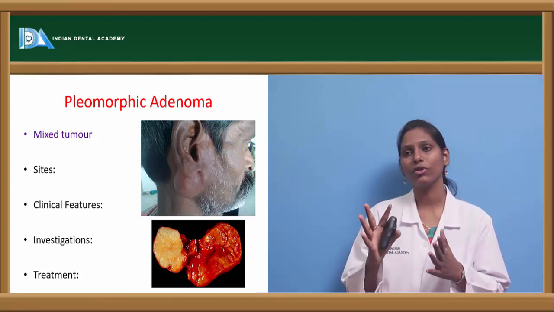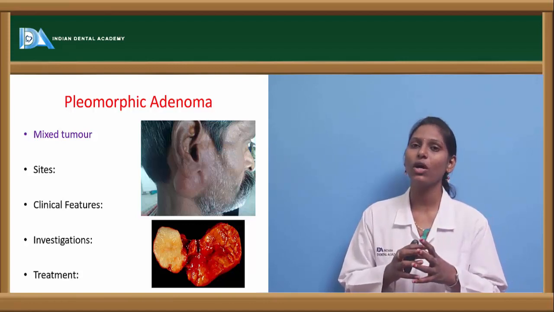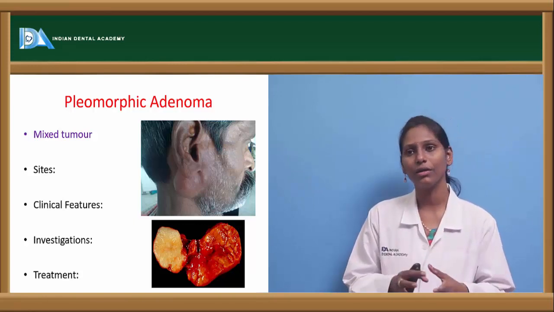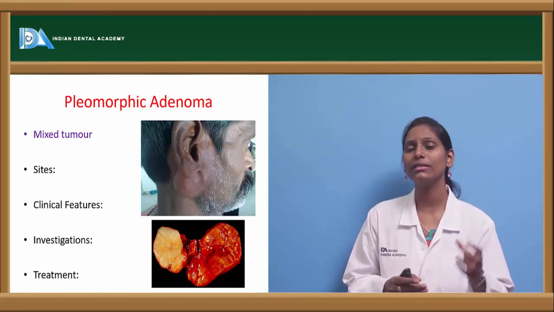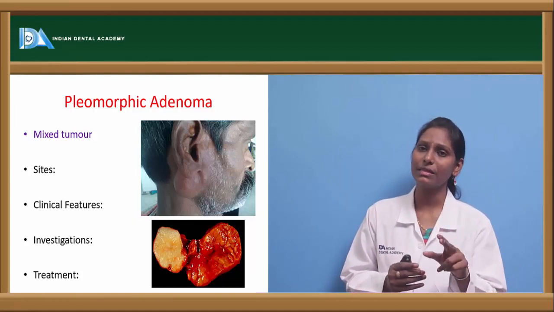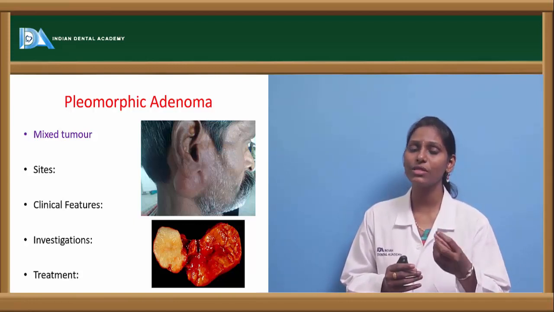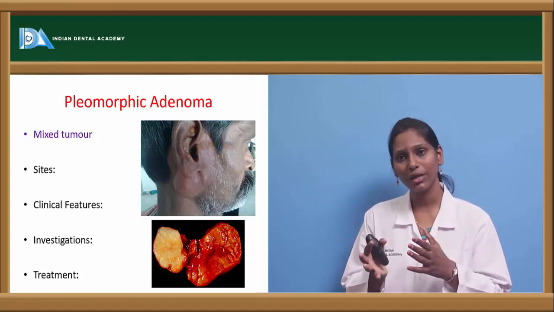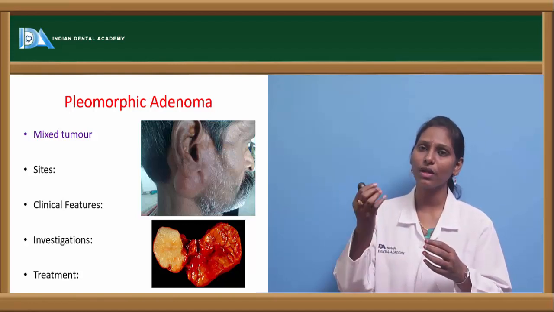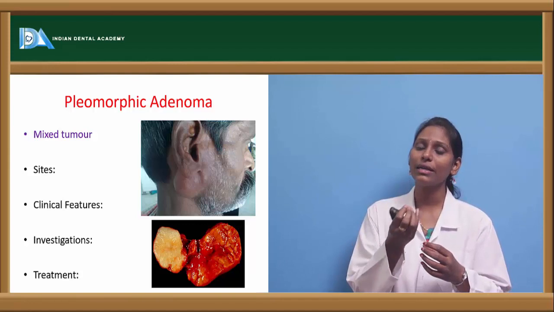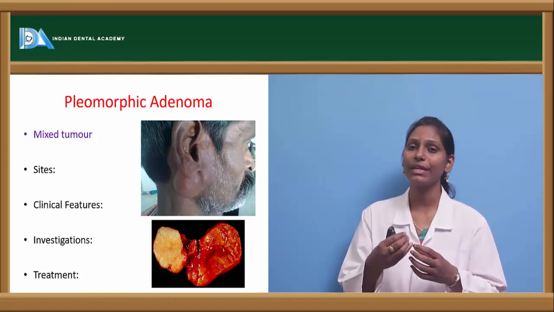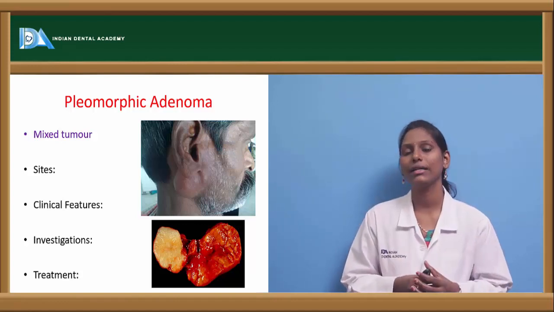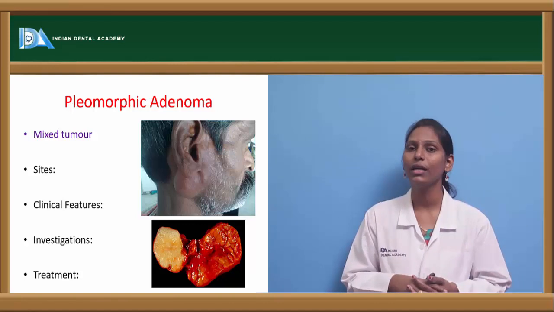There are two schools of thought when we are talking about pleomorphic adenoma. One school of thought is that cartilaginous material is really present within the pleomorphic adenoma. The second school of thought is that the epithelial lining present within this adenoma secretes a mucinous-like material, which on seeing appears like cartilage. Hence, it is called pseudocartilage. In this school of thought, the pseudocartilaginous material present in pleomorphic adenoma gives it an appearance like normal cartilage. So these are two different schools of thought.